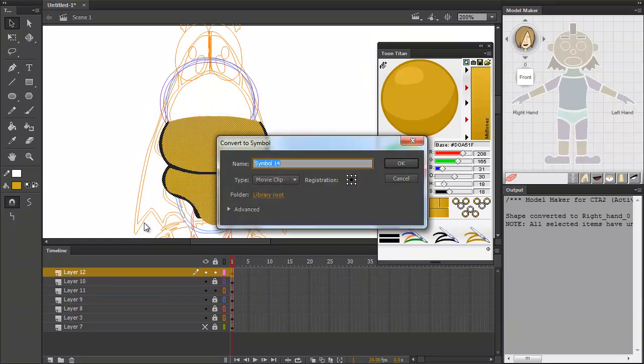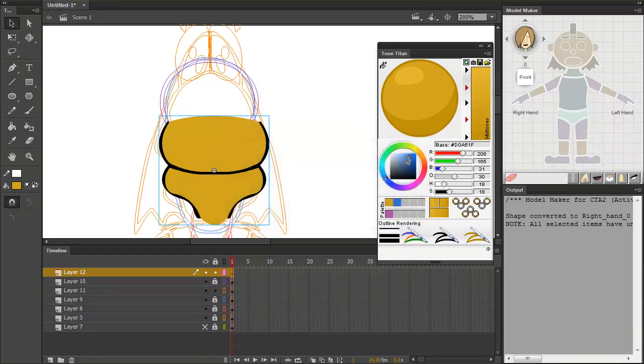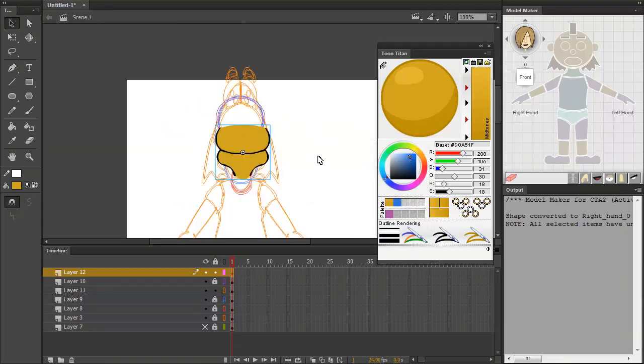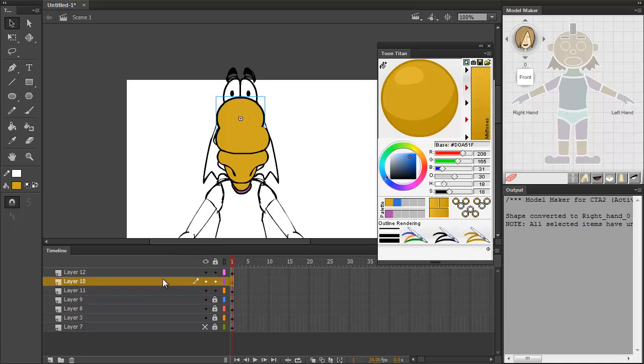Okay, F8, symbol 14. And let's see what that looks like so far. The nose is definitely supposed to be the topmost part of the whole character. Let's see here. What is this? Okay, that's the face. I really need that face to kind of blend itself better with this. So I'll have to fix all these in a minute.